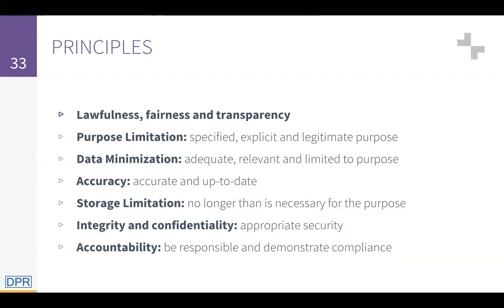So making sure that the data is accurate and up to date, and making sure that you've got processes for that, actually to make sure that you've got a log of the amendments which are being made. So then storage limitation is about holding the data for only as long as is necessary. And that's going to vary hugely depending on the relationship you've got, the type of data that you've got, but basically having a process to know how long you should store that data for and at what point it becomes irrelevant, and then the process for wiping that from your systems.